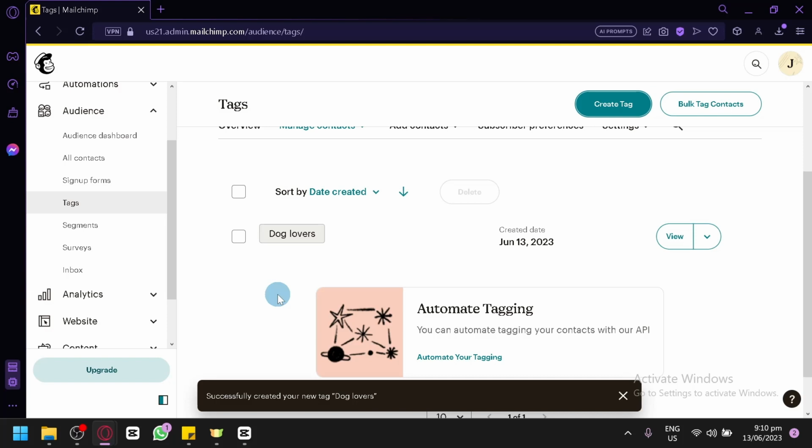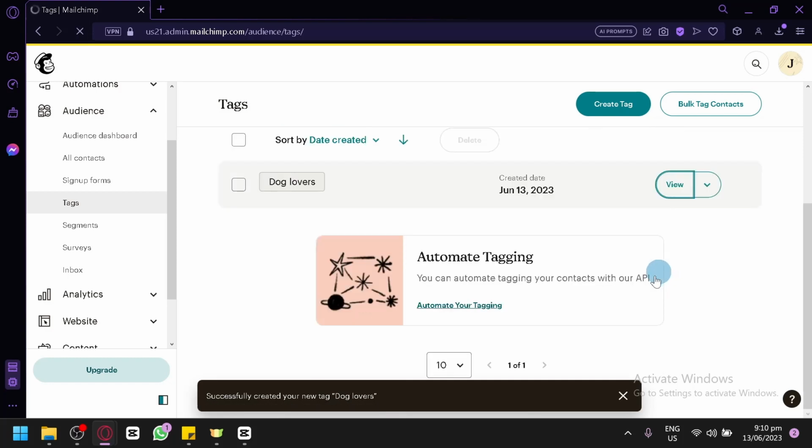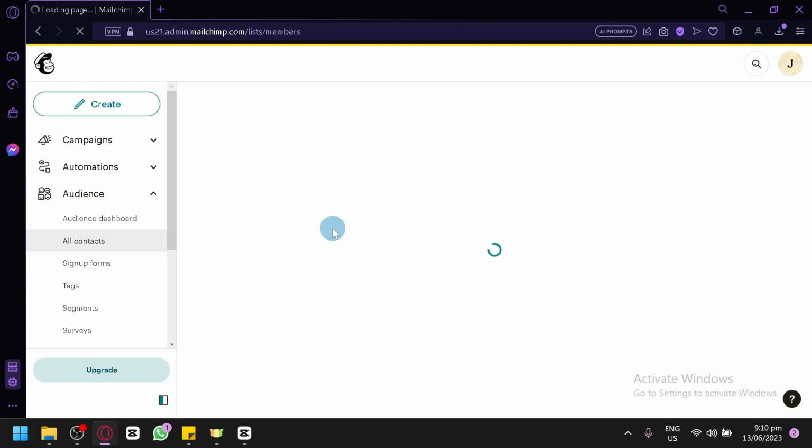Now, whenever we create or handle a contact, we can simply add a specific tag over here, which would indicate that the person is a dog lover, and we will be able to know that that person is within the tag or added to the tag. And then we could click on preview over here, which would allow you to preview the specific tag that you have just created.